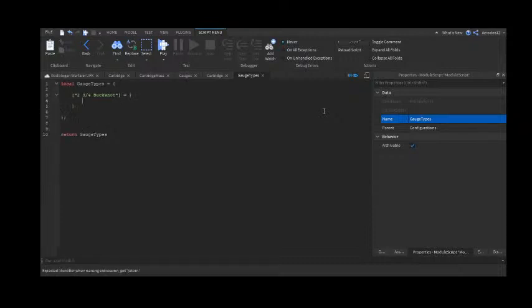Anyways, we have this. Now for the 2 3/4 buckshot, let's get its stats.